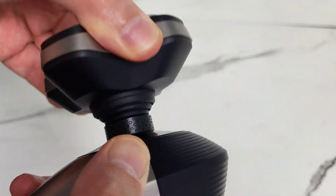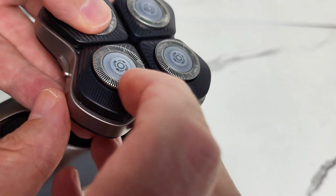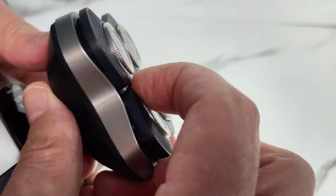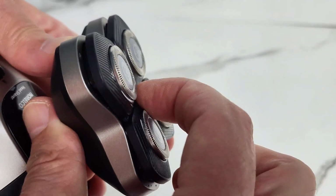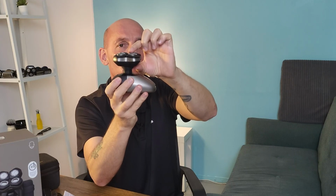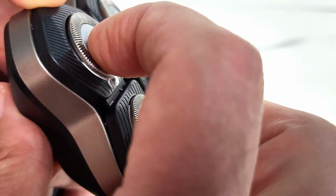But that might be only slightly useful, which I'll show in a demo shave, and you'll get to see what I mean when I'm head shaving with it. It has 4 rotary blades. Now these rotary blade heads all flex inwards. They don't flex independently. If we put any pressure on the head, they will all flex inwards together. Also, these individual blades also flex. So these add additional comfort and allow the cutters to maintain contact with the scalp and the skin.